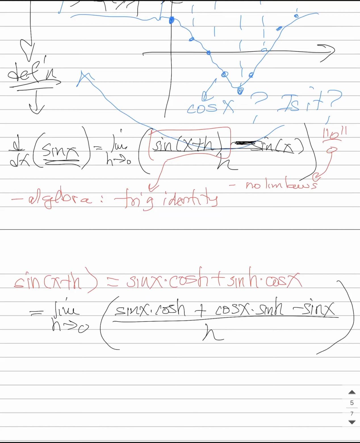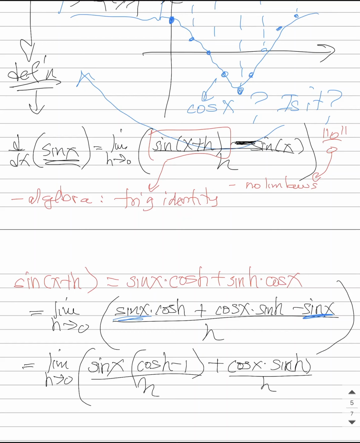You say, oh, it looks so much worse. What do I do now? Well, just basic algebra type stuff. There are two terms that have a common factor, so I'm going to group them together. It's always handy to group things and see what you get. So if I were to group the first and the third term, the common factor would be sine x, and when I remove it, I would see a cosine of h minus 1. And in the second term, I'd have a cosine of x times the sine of h. Now, this entire thing is over h, so it's one big fraction, but it's up to me if I want to split it. And so I do in this particular case. I'm going to split it as two separate fractions.